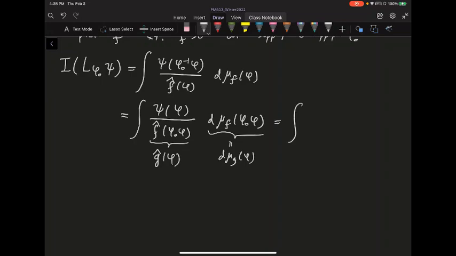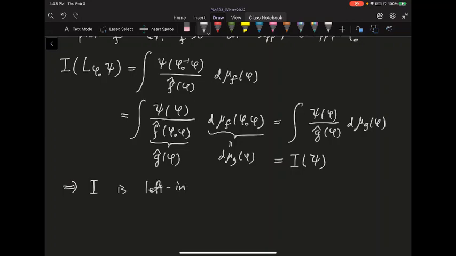So in other words, this one is given also by psi of phi divided by g hat of phi, and then you do the d mu_g of phi, okay? And you can show your g is also nice enough on the support, so this I is indeed well defined. So if you define this I of psi using the function g, that's what you're going to end up with, this integral, okay? So you prove that I of this left translation of psi is going to be equal to I of psi, okay? So I is indeed left invariant.